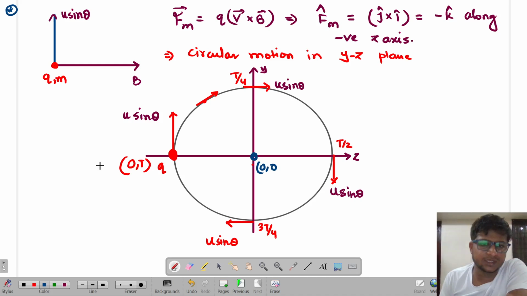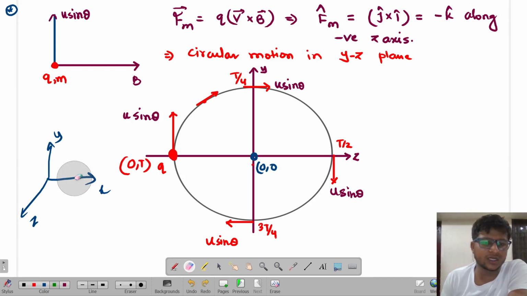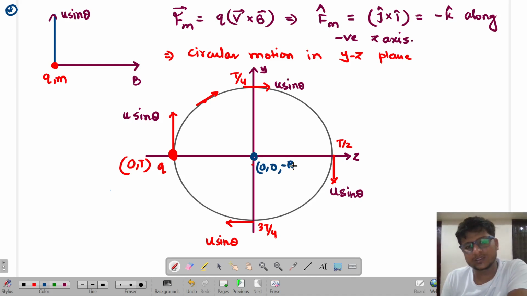So basically what will happen, you try to see. If this is x, this is y and this is z, the particle was over here. You started its motion from here with some velocity this way and then this. So what will happen? Suddenly the particle will shift along the minus z axis and then it will start rotating like this. Are you able to get me or not? So this is why its y component is 0, but the z component is minus r. Are you able to get me or not?